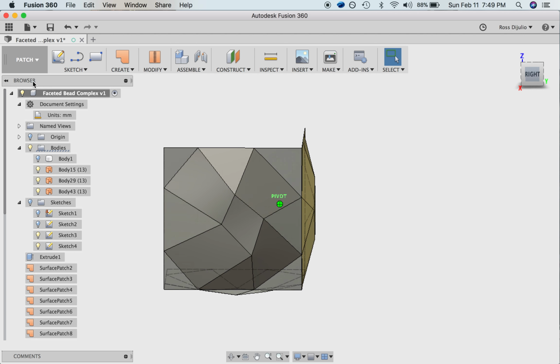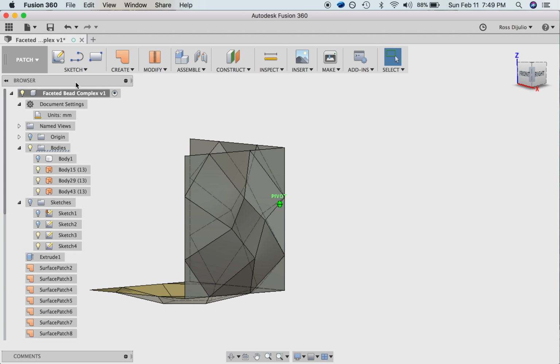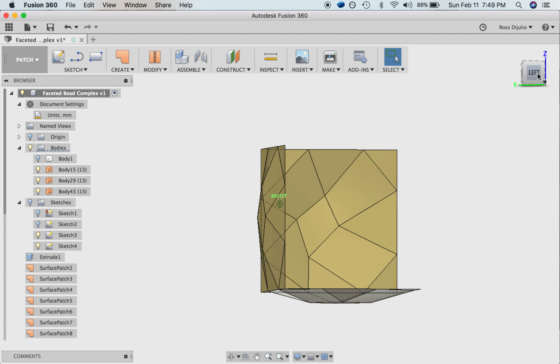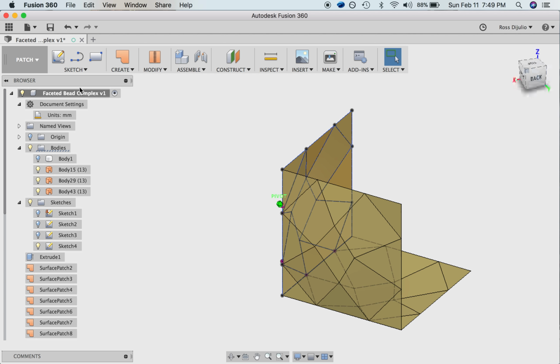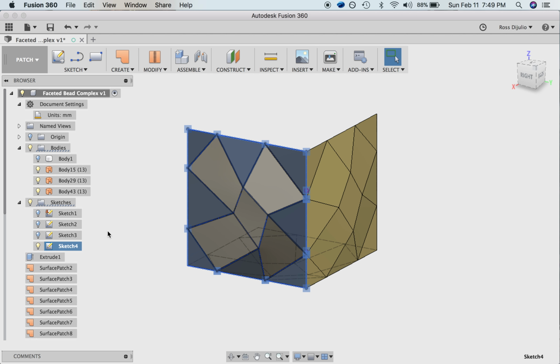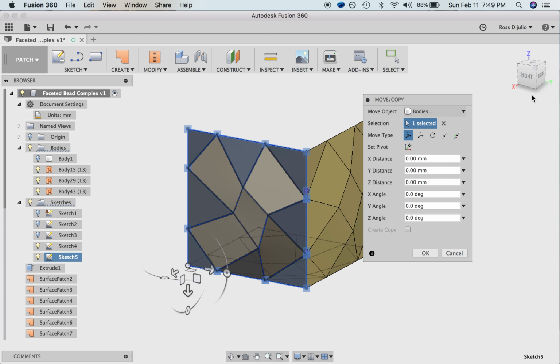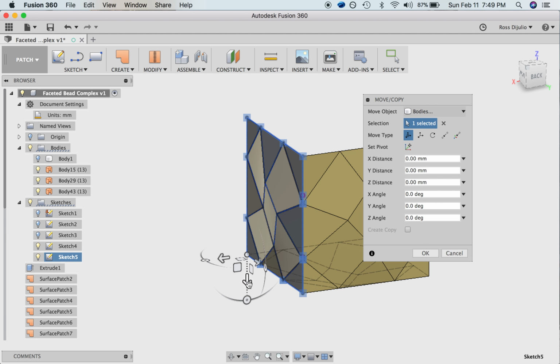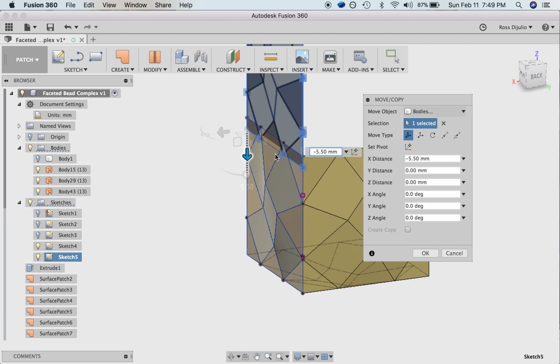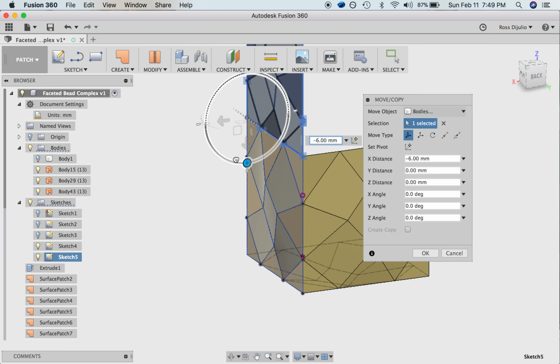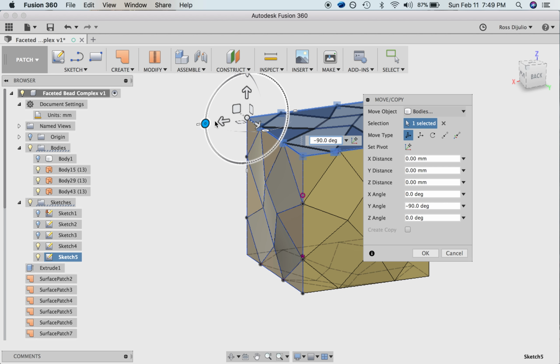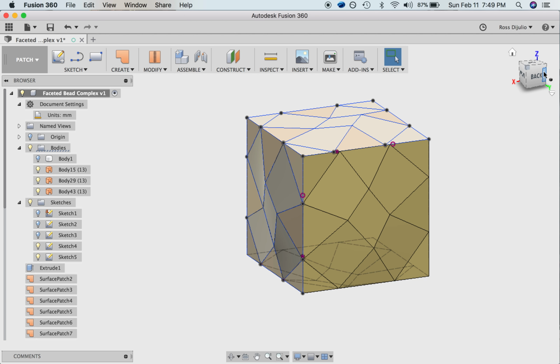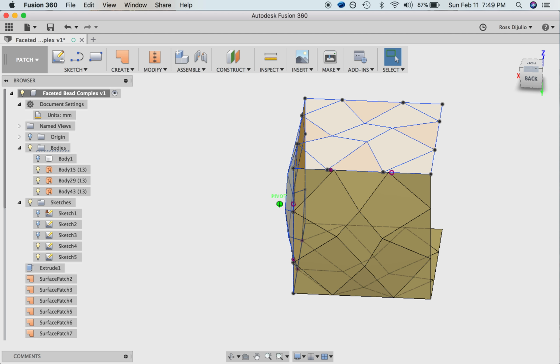Yeah, it looks good so far. So 3 more sides to do. Let's turn it back on the sketch. Copy, paste. We will move it up 6 millimeters, to 90, and just keep at it.